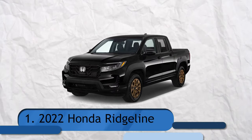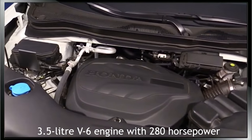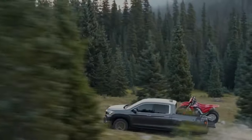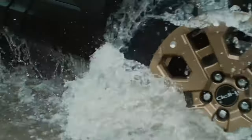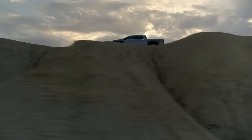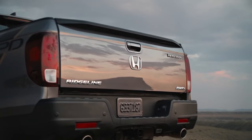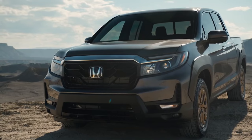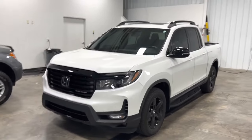Number 1: 2022 Honda Ridgeline. The only drivetrain consists of a 3.5-liter V6 engine with 280 horsepower, 262 pound-feet of torque, a 9-speed automated gearbox, and standard all-wheel drive. The throttle response is highly responsive and the engine feels smooth. The Ridgeline is a surprising pickup — courteous and capable when driving. Its coil-sprung independent rear suspension provides better ride quality than the competition's leaf-sprung solid axle configurations. Small bumps and mild body lean in corners are scarcely perceptible. The electric-powered steering feels fitting. The Ridgeline's only noticeable dynamic flaw is its braking performance.